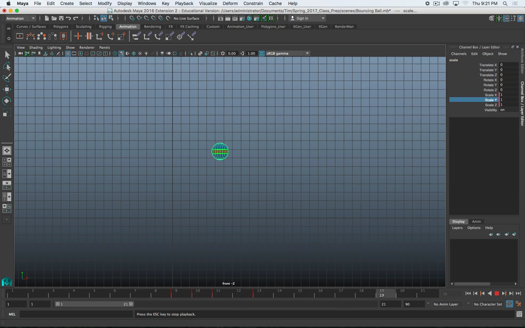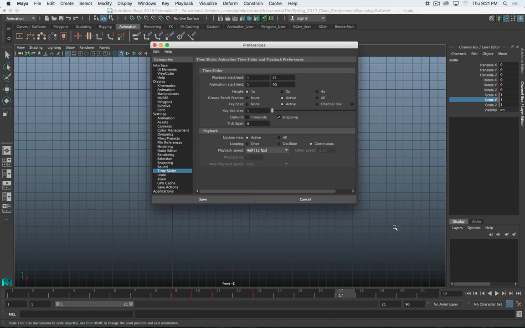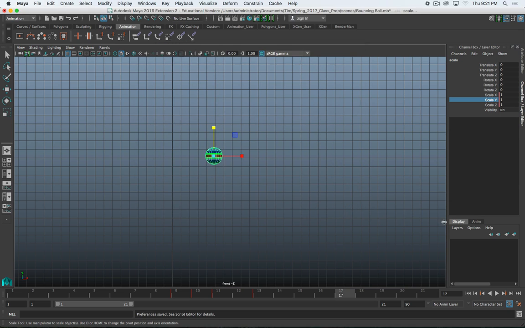Yeah. All right, let's watch that full speed. Click save. Yeah, it's quick. It's not super exaggerated, super cartoony, but it still gives more life to this bouncing ball.